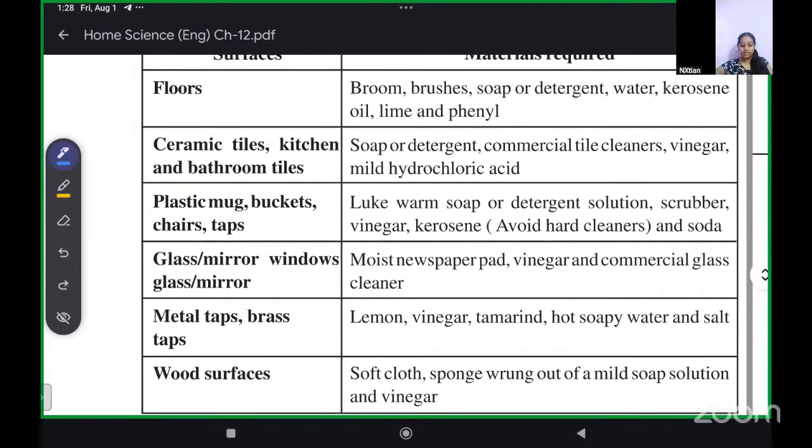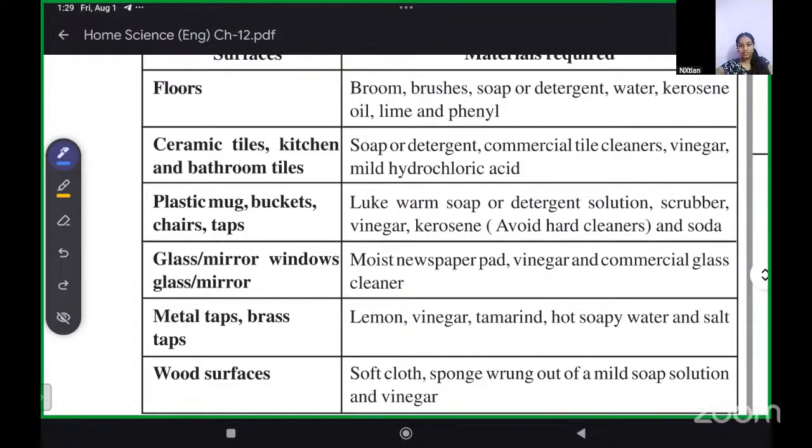To clean floors, we use broom, brushes, soap or detergent, water, kerosene oil, lime, and phenyl. Lime floor cleaners are also used.